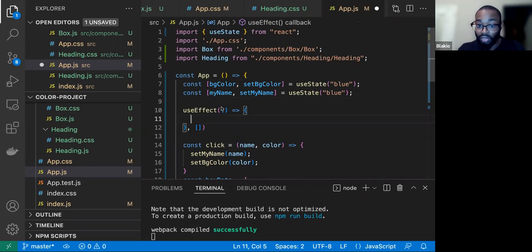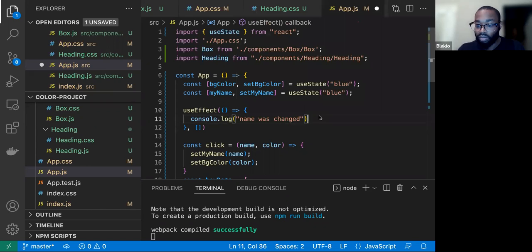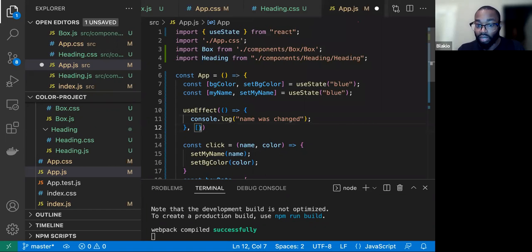Now, this function will be fired. I'm just going to say console log name was changed, right? So this is going to be fired every time the name is changed. This array contains what you want to watch out for.